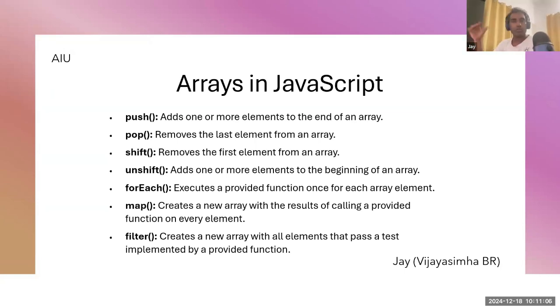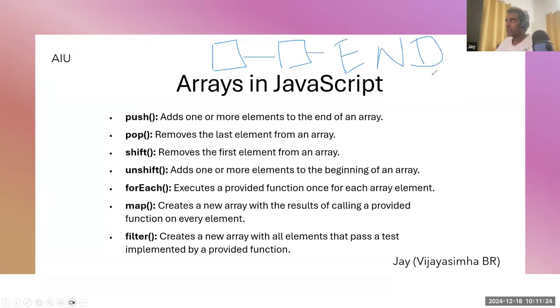I'll quickly go through them one by one and give you some quick explanation. So the first thing is you have a function called push. Let me just get my marker here. Push means you have an array like this, and if you push, that means the element will be added to the end of the array. Remember I talked about arrays being mutable. Whenever you're trying to add a new element, that goes to the end of the array, so you use the push function. This function is used in the demo project, so hopefully you'll download the code and look at it.